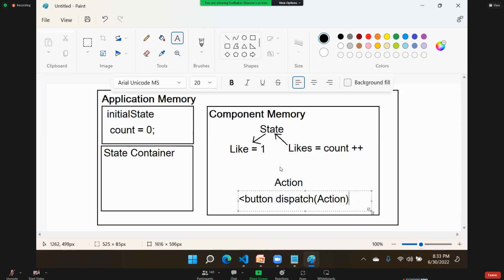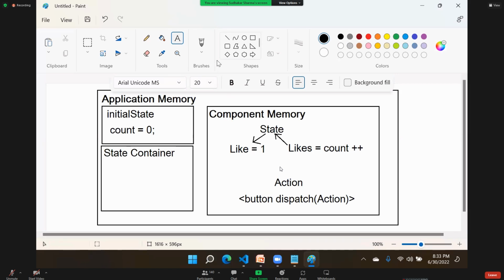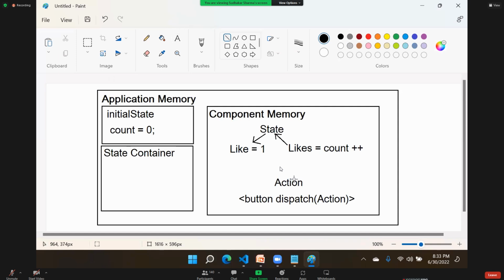When the button dispatches the action, it is incrementing, performing this functionality, and after that it is storing the result in this location. This will reset every time you dispatch.